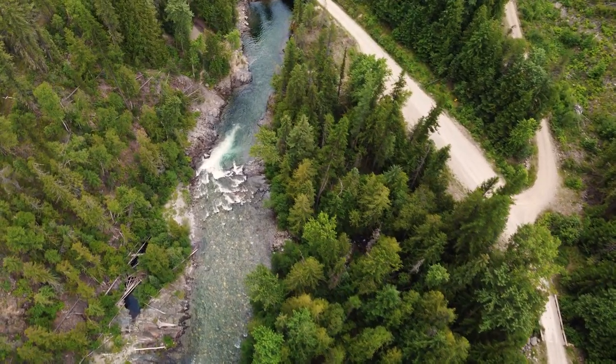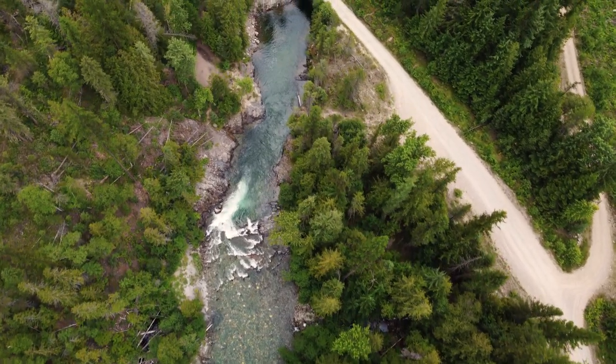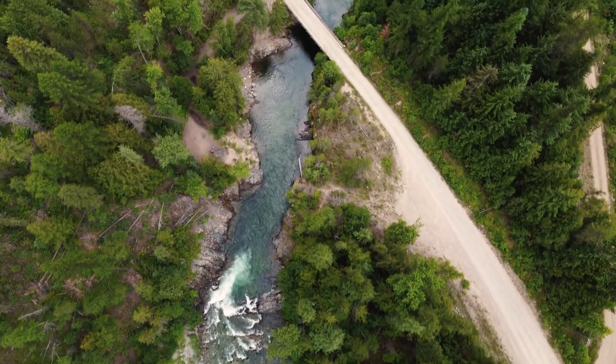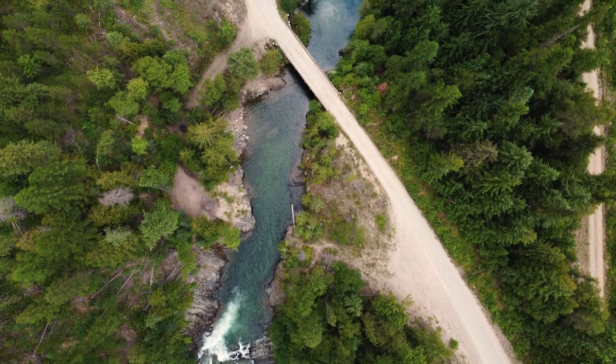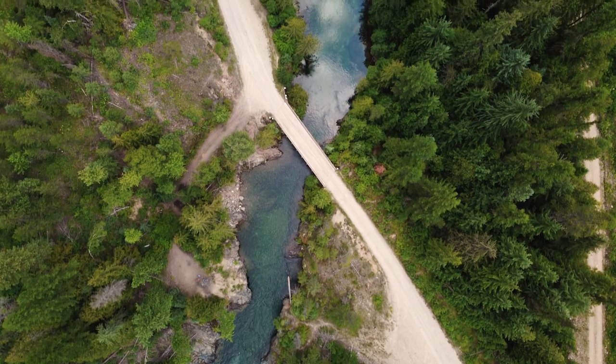I'm not even sure if I'd get in there. I didn't really check, there's somebody in there, so I didn't really check the overhead branches and that kind of thing. I didn't look around too much, but that said, there's just down the road. I pulled up a little bit on a logging road here, so I'm gonna put the drone up, take a look around, we'll show you that.